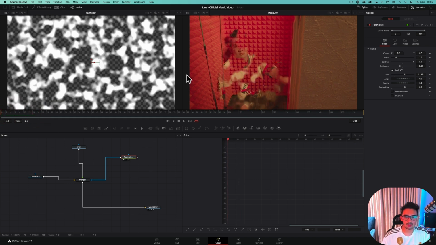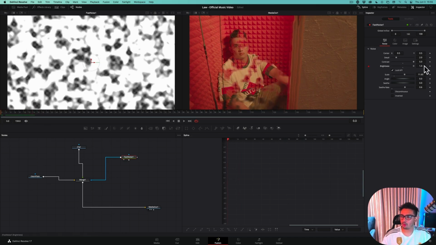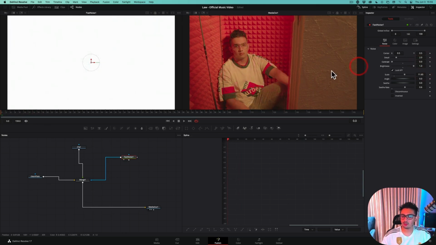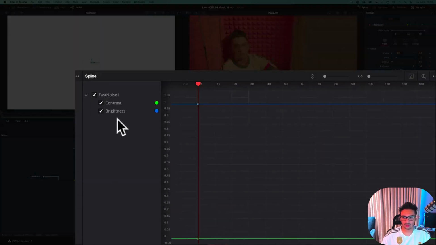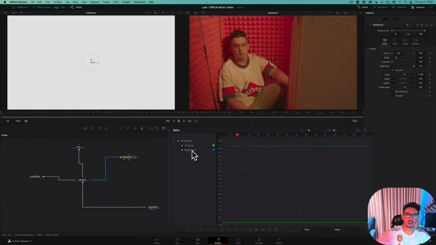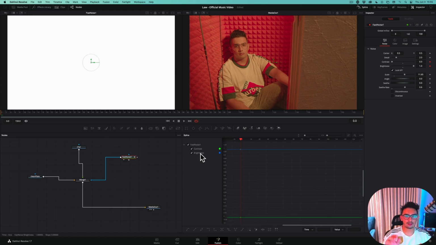From 0, again solid white. So we're going to go brightness all the way up, contrast all the way to 0. So solid white, as you can see over here, the character is completely full. I want to add 2 keyframes. And if you go over here, you'll see 2 keyframes are already added to contrast and brightness. Now 14 is where I should be completely gone, at least at the whoop sound, remember?